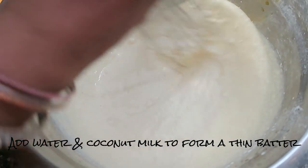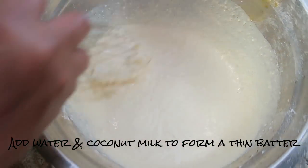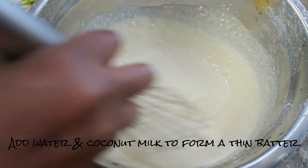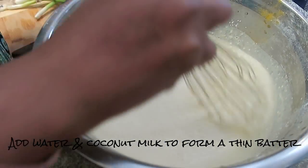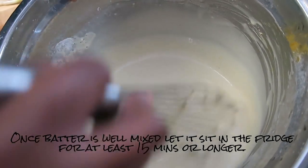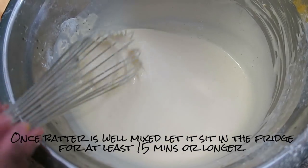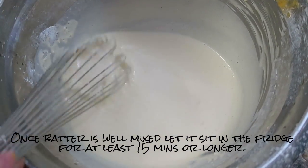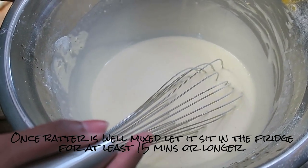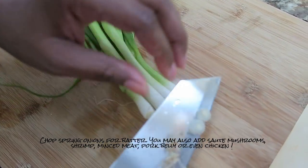This is really not too hard, but you want to make the batter in advance and let it sit for about 20 minutes before you fry it. I've finished mixing the batter — no more lumps. The consistency is ideal: not too thick, not too thin. I'm going to put it in the refrigerator for about 10 to 15 minutes to rest, and the spring onions are going to go into the batter.